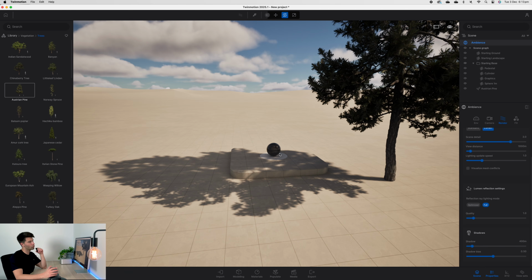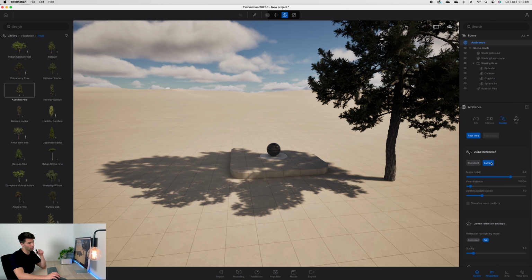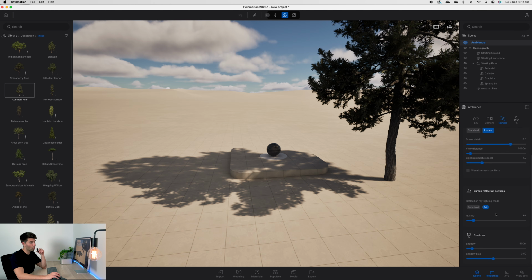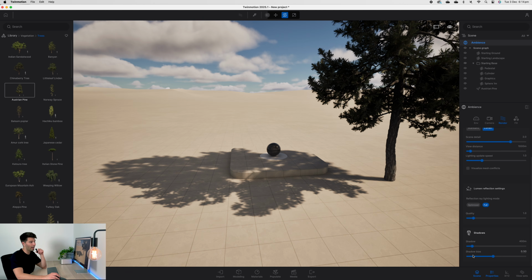Now, if we were to add a lone tree into our scene, Twinmotion 2025 has improved the shadows. Unfortunately, what you'll notice is even in our render settings on Lumen, because we're on a Mac and we don't have Path Tracer, we can scroll down to our shadow settings and we won't find the new update. There's meant to be a secondary toggle here that says accurate and ambient, which allows us to adjust these shadows. So unfortunately, that is a feature that has not come to Mac.